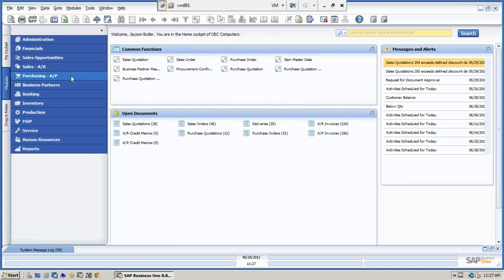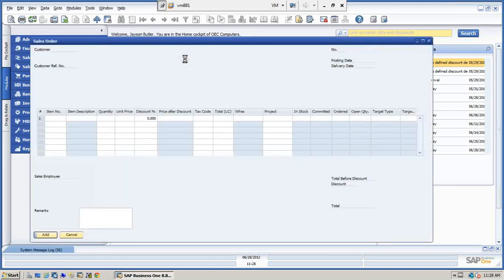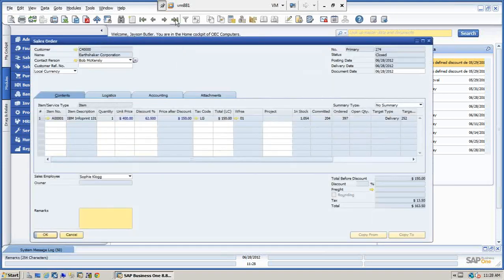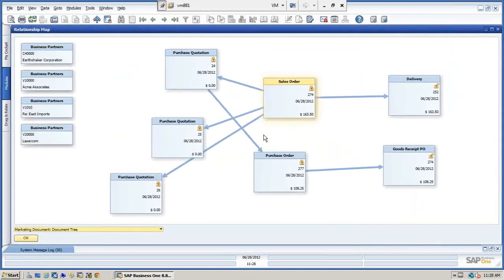We can actually create requests for quotes. So we have the ability of going out and selecting, and then from that point on, we can go ahead and select our quotation. Also, the relationship map is a very useful tool. Again, it gives us a clear picture of everything, one stop. One of the issues before in SAP was you lost a lot of those links. So here, by just doing the relationship map, I have everything at my fingertips. So I can see all the business partners involved, all the marketing documents involved.